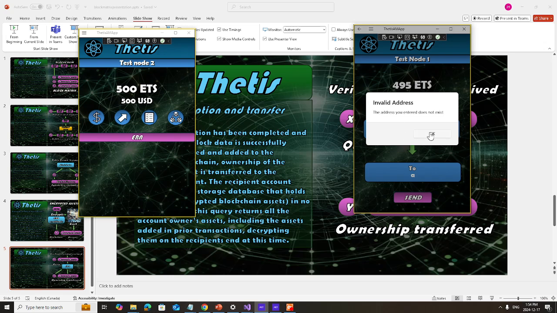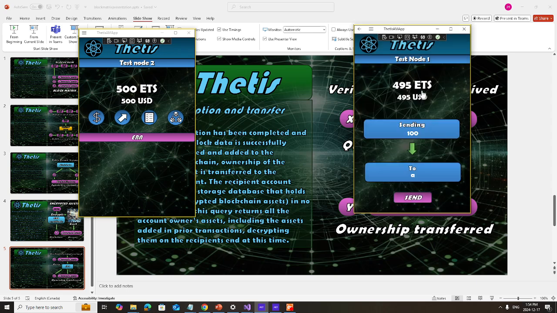Addresses are created when a new wallet is made: the address is generated, the public key pair is paired with the address, and at that point it exists. Up until that point, it does not exist, and you cannot accidentally send to the wrong place. That's another improvement over regular blockchains.